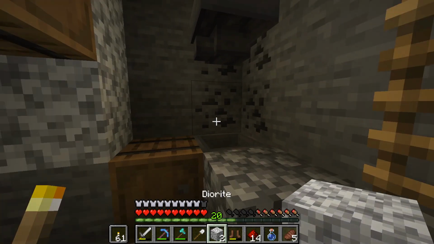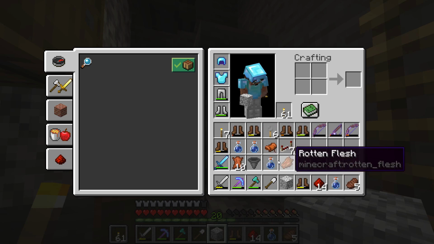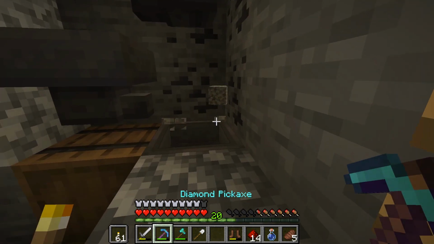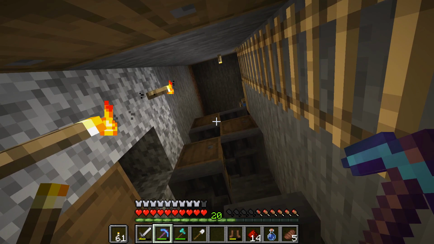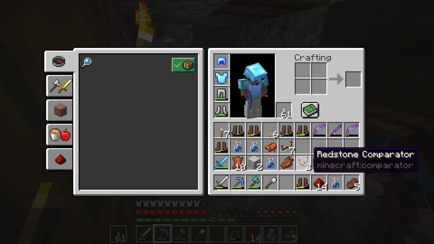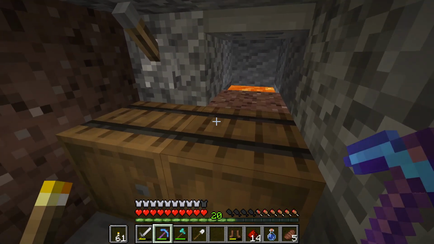This is literally the worst way of doing it, isn't it? Right, so I pop that there, get this last hopper and pop it there. So theoretically, if something goes into that top barrel, it will go down, down, down, down, down, down. Yeah? Have I got that right? I think I have.